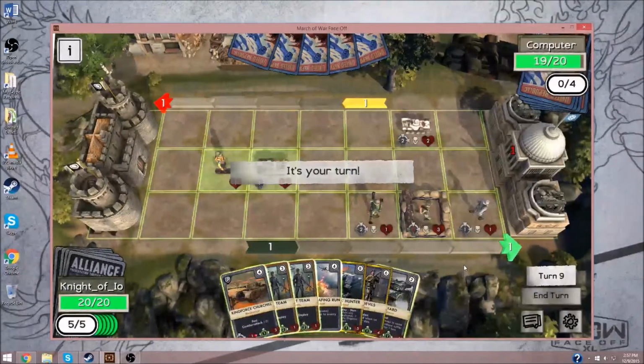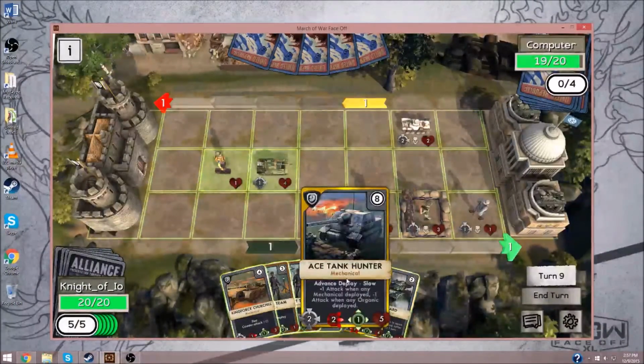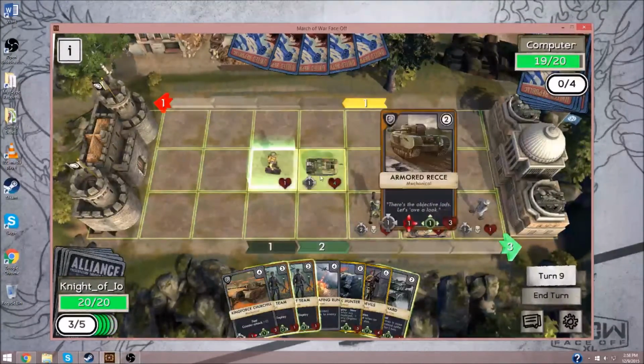What do we got? What do we got? See, those are both gold cards. Pretty good gold cards, too. Let's just keep moving my armored Reese.